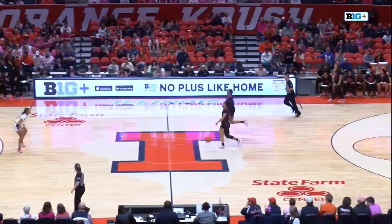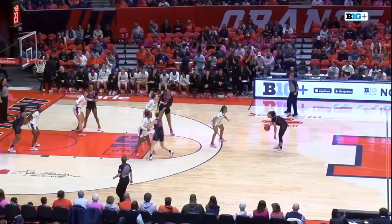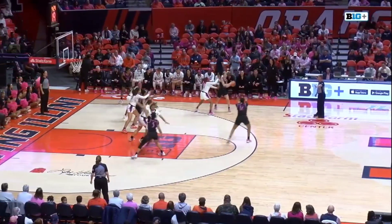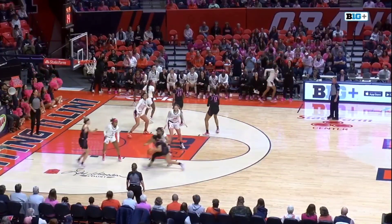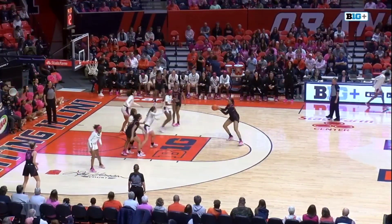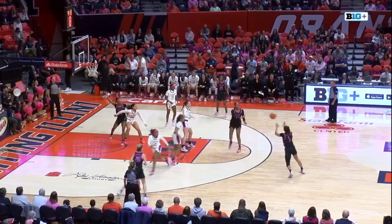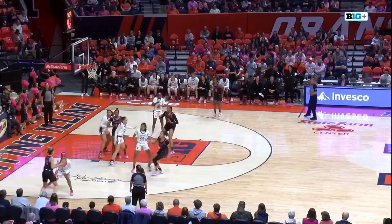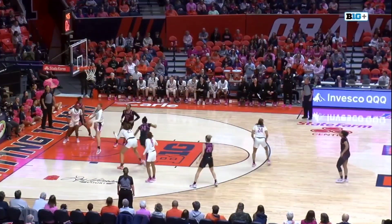Kapanis taking the ball up the court and we might see a little bit of that action. It's Kayla Thomas setting the screens on the outside. Kapanis now finds Kayla Thomas — but what a great response here by Illinois. They're keeping Penn State to one side of the court; three seconds on the shot clock — Marisa, no good.